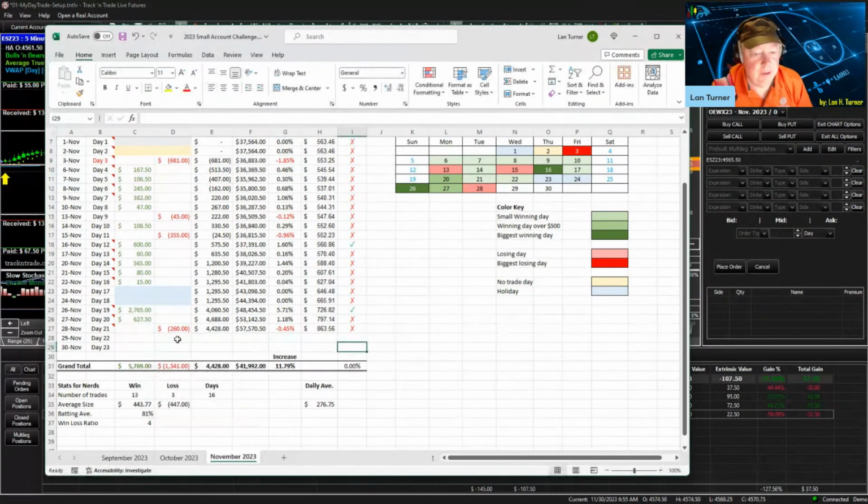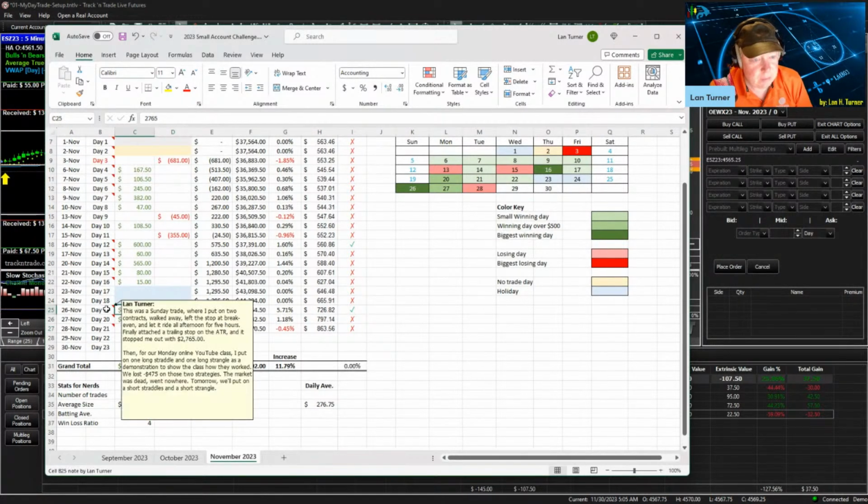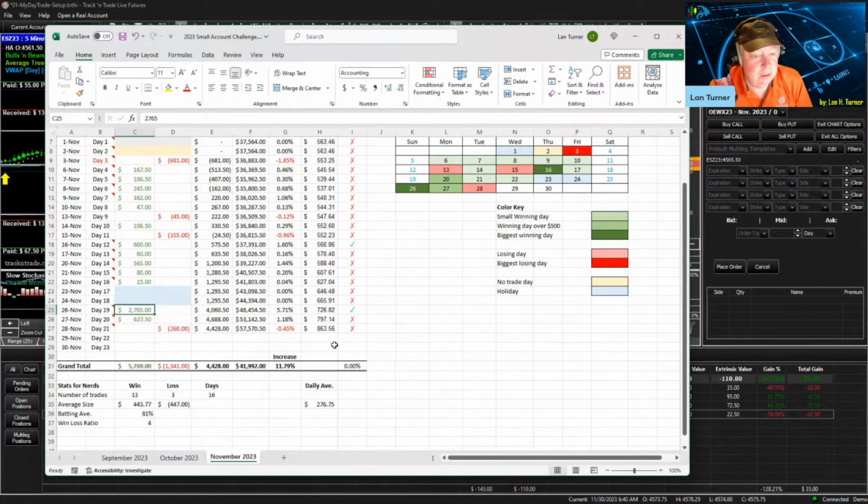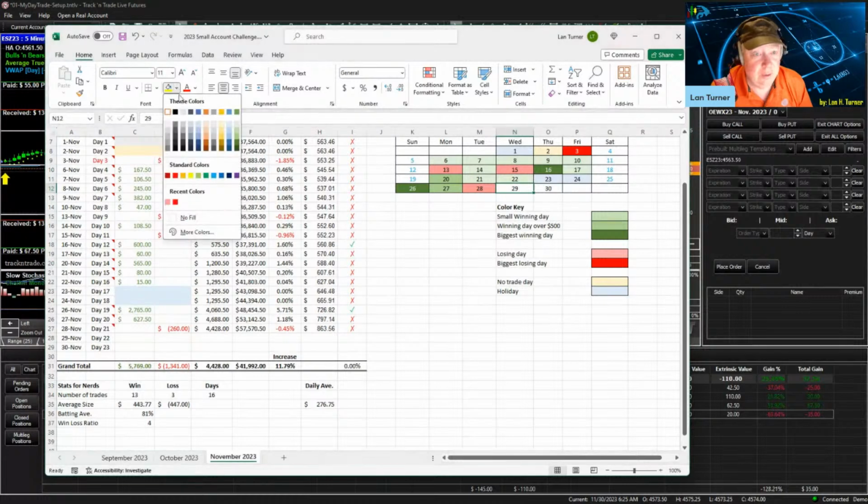All right. So we lost 260 yesterday. Let's see what we can do. On our options there, we lost 475, we made 627 on our options there, and we lost 260 on our options here. Now, we haven't really been doing a lot of timing on these. We've just been learning them. But we've got to keep our account balance the same, right? So we've got to come in here and fill that in.